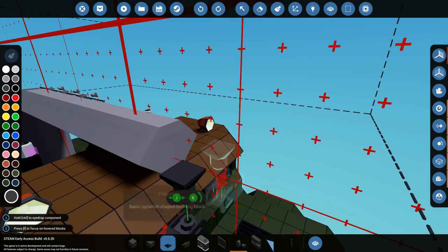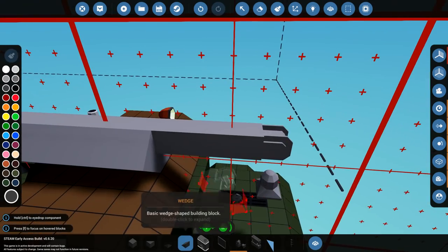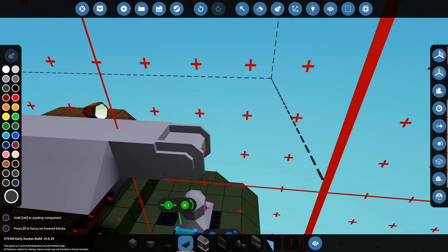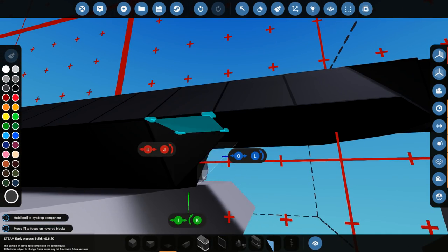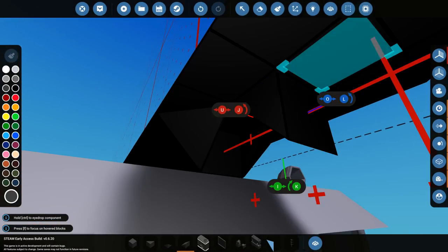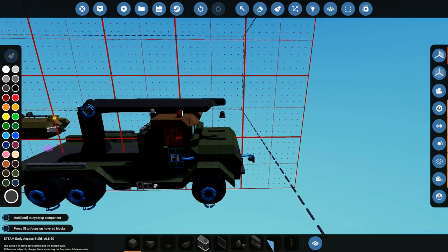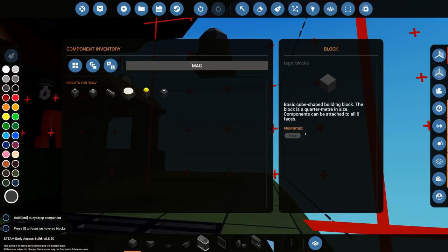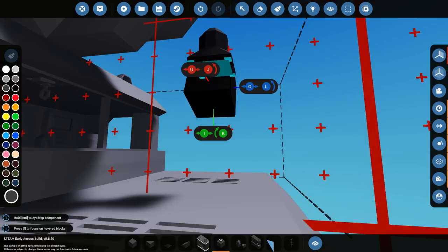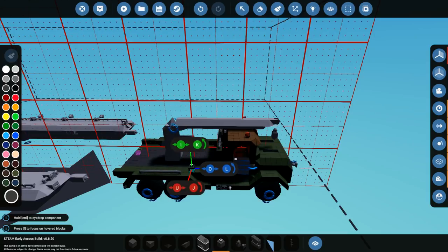It should come out a lot further than this — it should totally come out above this thing. We'll drag this out like this, put that piece right there, and cover this one up at this end. I do obviously want a magnet on there as well, so we'll get a small magnet and shove that right there. So far, we've got a crane that can go up and down and also twist, which is really nice.